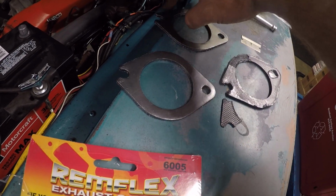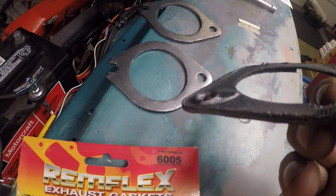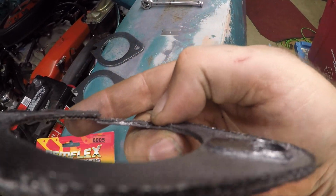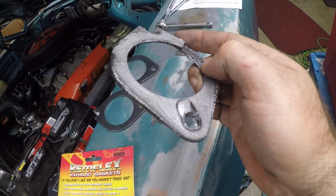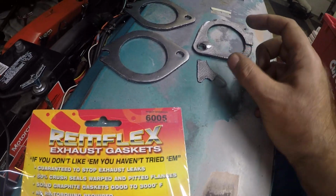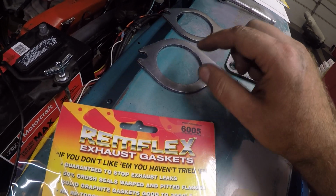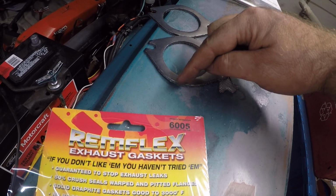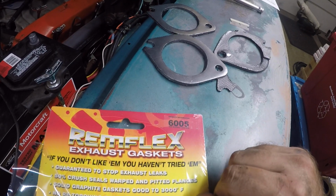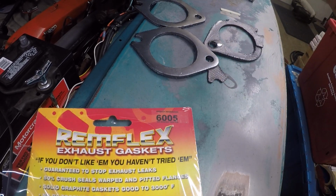So I was like, well, I'm going back with the same gasket, but I wanted to show you the gaskets that I pulled off, so you can see the compressibility of those Remflex gaskets. In my case, where the bolts are, it can go super thin, and then out in this area where the flange for the downpipes is warped, it will still compress, but because it's warped, it won't compress as far. But it still seals and it's not going to burn out.